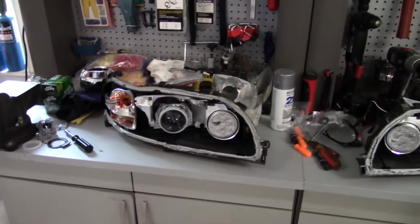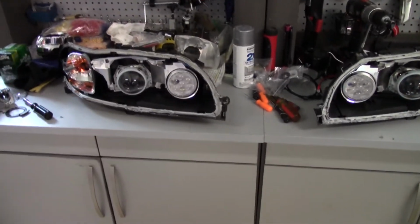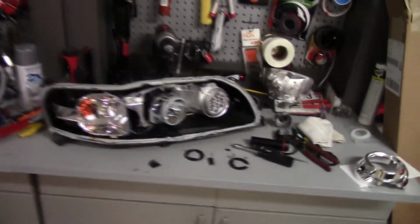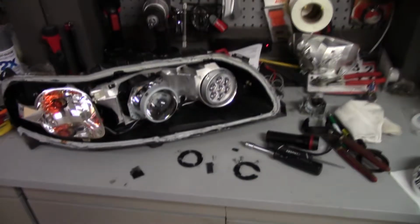Next up is I just gotta finish up all the wiring and wire up the DRLs and the projectors and all that. Alright, quick update. All the lights are wired up on both of them. You can see we got the caps back on.